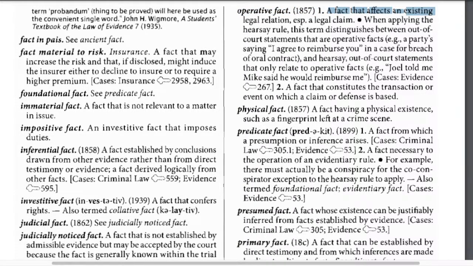1. A fact that affects an existing legal relation, especially a legal claim. That's your operative fact. One that affects an existing legal relation, especially a legal claim. Operative, operate, another verb spawned by our noun of fact. When applying the hearsay rule, this term distinguishes between out-of-court statements that are operative facts. An example, a party saying, I agree to reimburse you, in a case for breach of oral contract. And hearsay, out-of-court statements that only relate to operative facts. An example, Joel told me Mike said he would reimburse me.